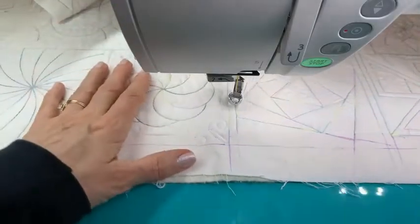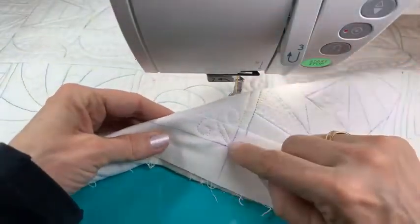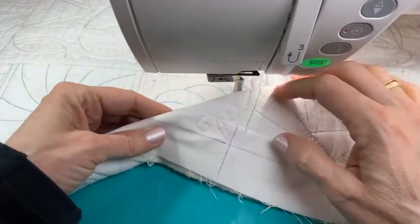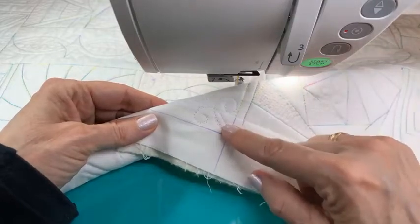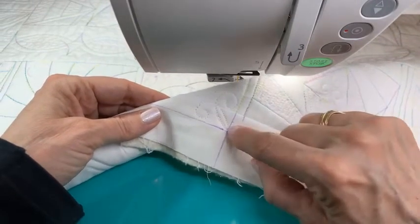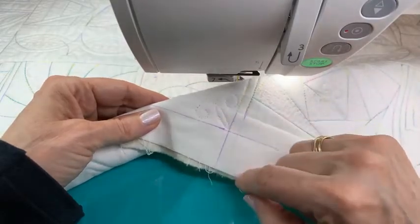I love it, you guys. It's so cute. So you could put that in anything where you had just a little tiny triangle or something like that and you just need a little flourish. That could be so cute. And that is basically continuous and then you're in the seam. So if you're ditching or anything like that, it's really easy to put this in.